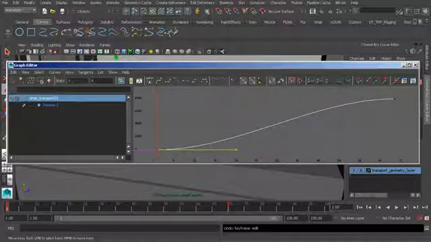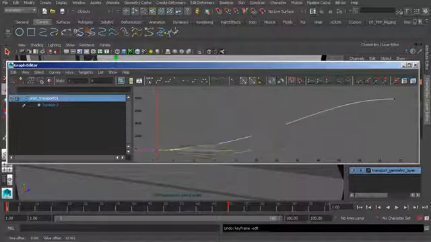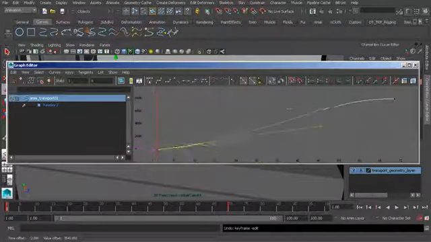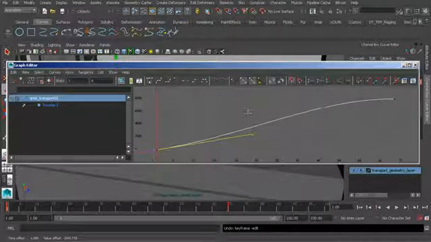So if I were to go ahead and grab, let's say, the out tangent of the key on 1 and start to pull at it, you'll notice that we're able to now stretch our tangency, and you can see how that will change the behavior of the function curve. So what's great about this is, again, we can go in and make modifications to our F curve without having to add any extra keys.